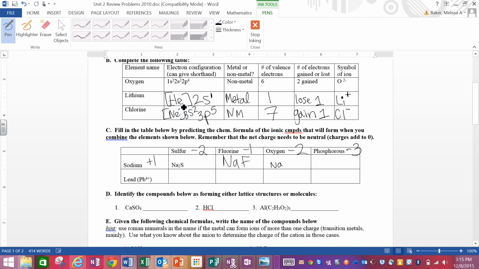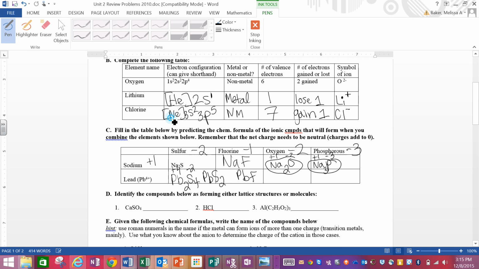Sodium and oxygen though, sodium's got a +1, oxygen's a -2, so you have to crisscross. So it comes out to be Na2O. Same here with phosphorus. Na's got a +1, phosphorus has got a -3. Crisscross, cross the 3 over, cross the 1 over, but you don't need to write the 1. Okay, this next one's interesting. Pb's got a +4, sulfur's got a -2, so when you crisscross, it's Pb2S4. That can be simplified. Divide both numbers by 2, and it becomes PbS2.